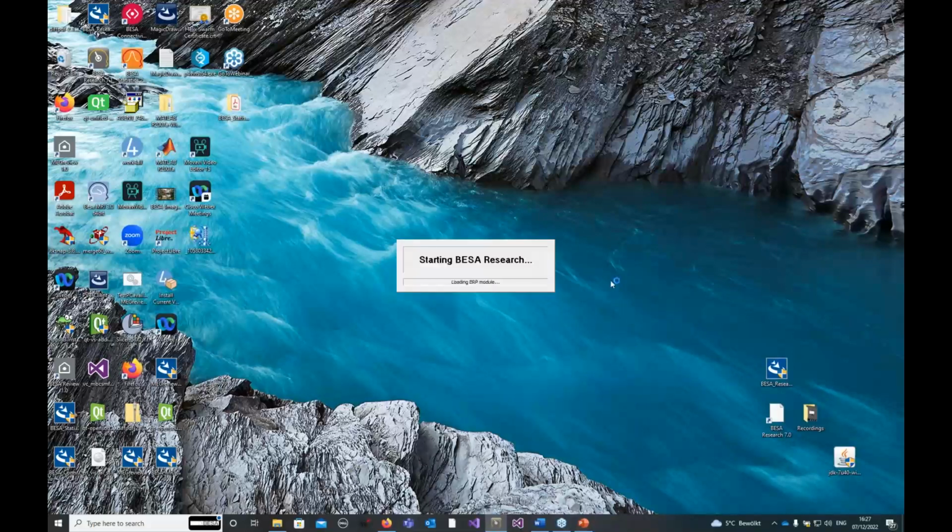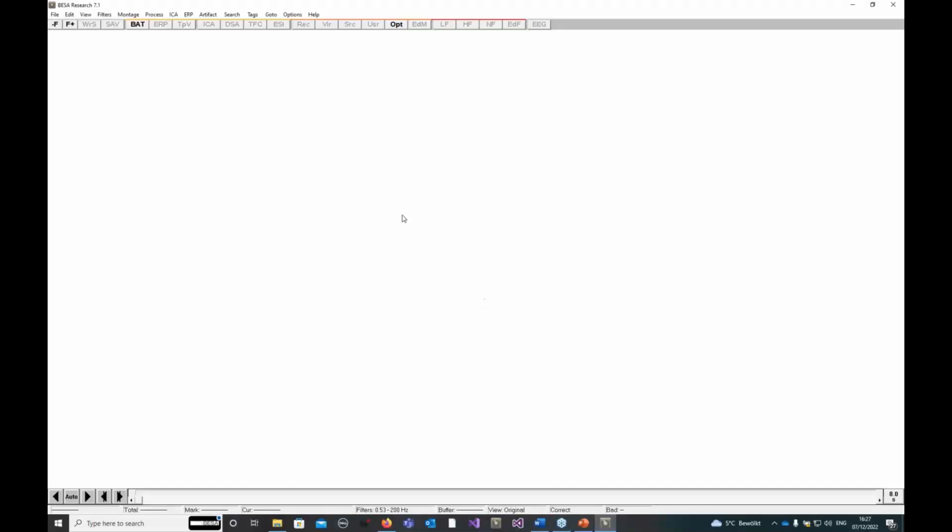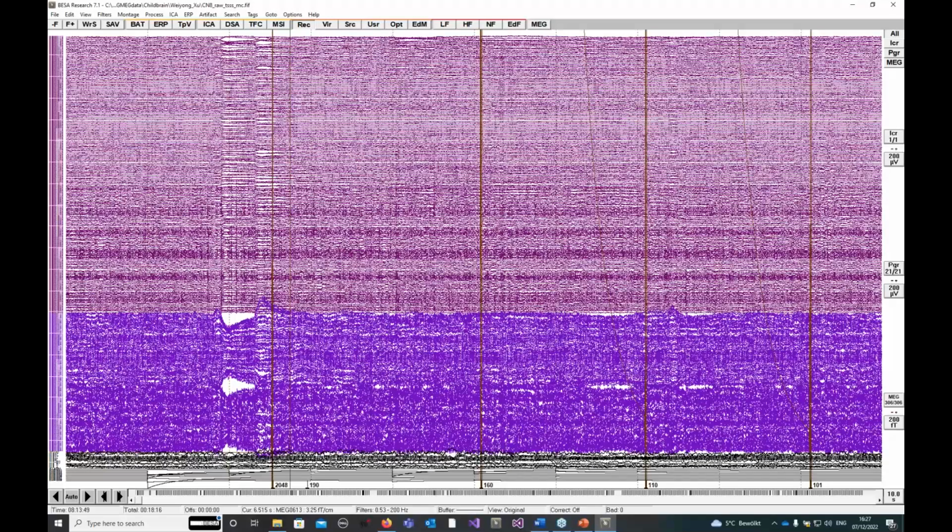So let me start my BESA research first to get access to the data. This data I want to show you is from an experiment that we did in a collaboration in the Child Brain project. There was an audio-visual stimulation. In this case, there were Chinese signs that represented syllables, and these signs were shown to the participants, and also they listened to the syllables being spoken at the same time. So sometimes the spoken and the displayed syllables were the same, and sometimes they were not. So we had a congruent and an incongruent condition here. And the whole thing was recorded, as you can probably guess, with MEG. So here we have 306 MEG channels that shows the data, including high blinks here.